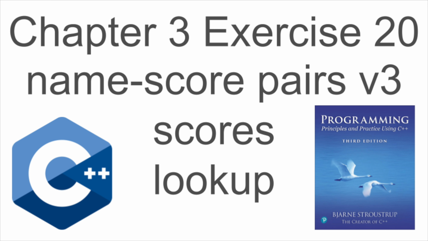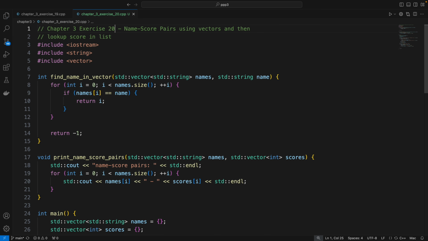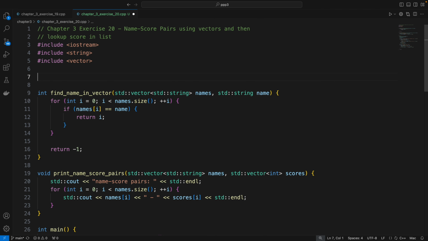For exercise 19, we need to extend it a little bit further. Once we've entered all of the values into the two vectors, we're going to enter a value, and it's going to tell us all of the names that have it. We actually have to keep the find name in vector method, just like before, because we need to make sure that we don't have duplicate names, but this is not the case for values. So in terms of values, we need to have another method that's going to help us out.